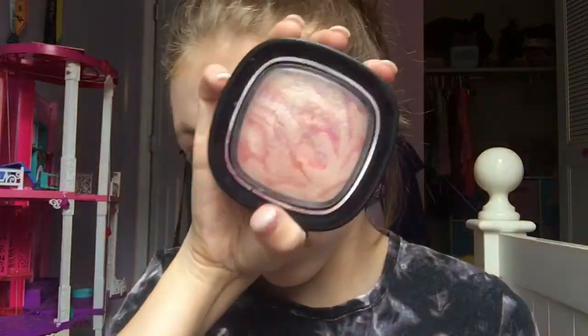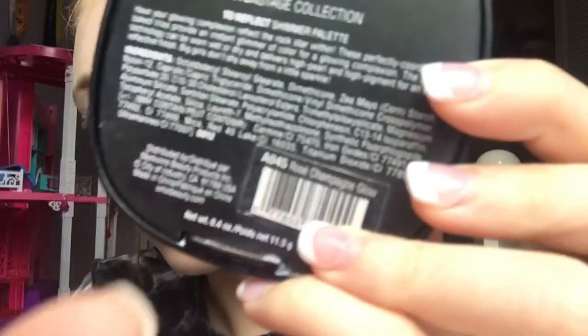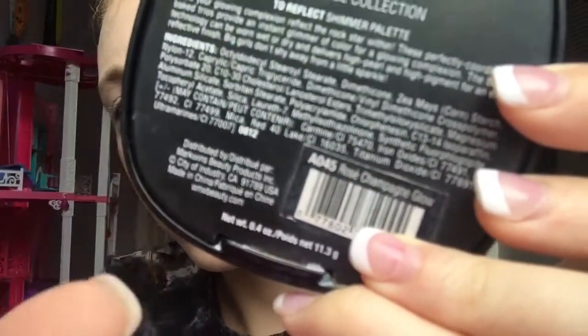And then I'm using my Wet n Wild highlighter, which is in Rose Champagne Glow, but my camera wouldn't focus. I like Wet n Wild, if you guys can't tell. I also talk very fast. And I'm using my Eco Tools fan brush for these. Swatching it, apparently, twice. And then I'm using my Eco Tools fan brush. There we go.